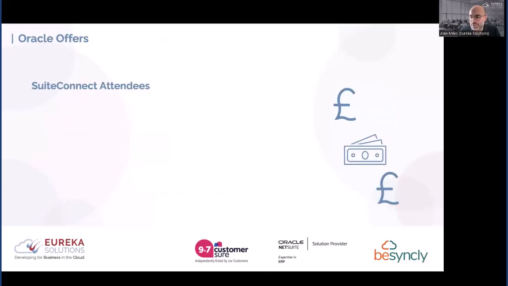Just to let you know that there are some offers at the moment. I mentioned previously about the NSAW activation. So anybody who attended the recent Suite Connect conference would have seen that they are offering certain incentives to attendees of the conference. That includes a 30% discount on the Learning Cloud Support Pass that I mentioned before, and the free activation of NetSuite Analytics Warehouse. That involves getting the connection set up to NetSuite, pushing your data through, and then you can get going with the pre-built dashboards in there, and then build on it over time if you want to. So that is an offer there.